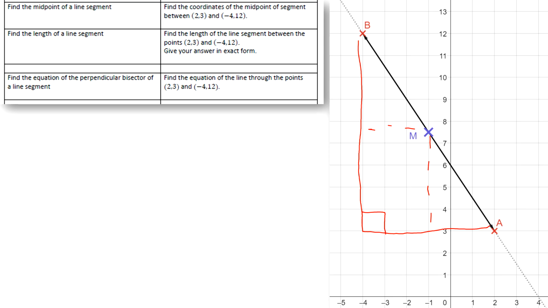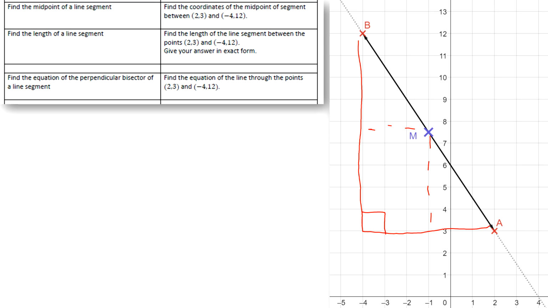But if I said what's halfway between 8 and 27, you're going to spend a long time counting up from 8 and counting down from 27 and hoping you've not miscounted. It's a lot easier to do 8 add 27. So what's that? 35, and then divide by 2. 17.5. That is the midpoint between 8 and 27.